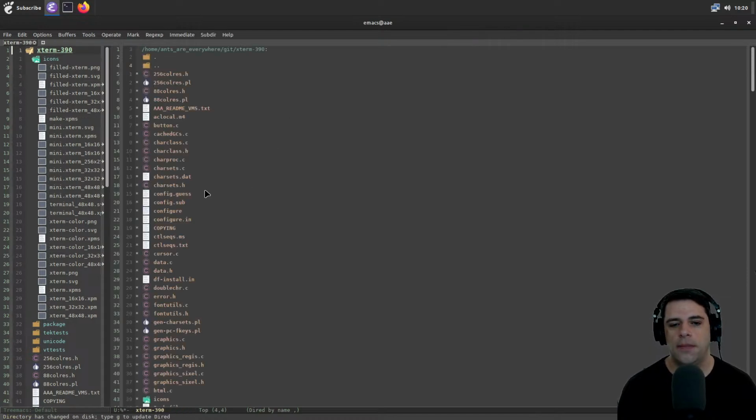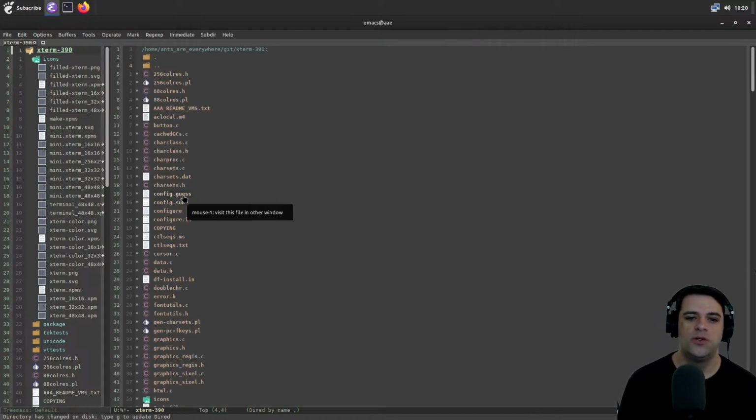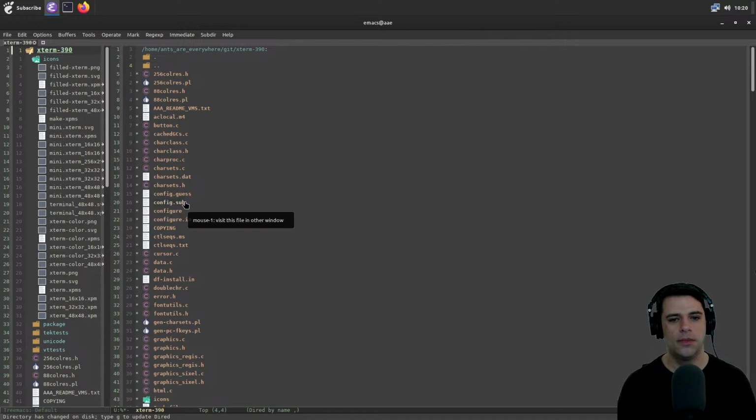All right. Config.guess, I will assume, is some utility for guessing what configuration options we need. And we have some things like cursor. I think that probably this uses ncurses, whatever that library is called.